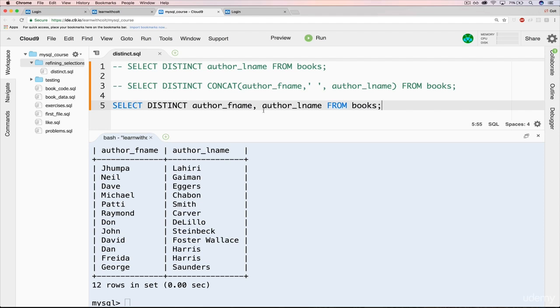All right, so that's pretty much all there is to distinct. At its core, it's pretty simple, and it's powerful too. It's something we'll use quite a bit throughout the course. As our data gets more complicated, we'll also have more duplicated data, which isn't a bad thing. But sometimes when you're trying to understand it or work with it, you only want distinct data. So you use distinct.